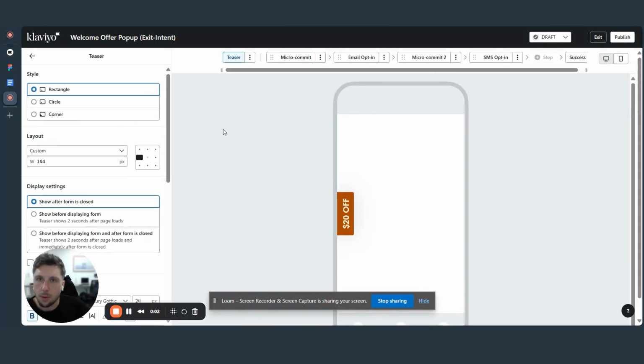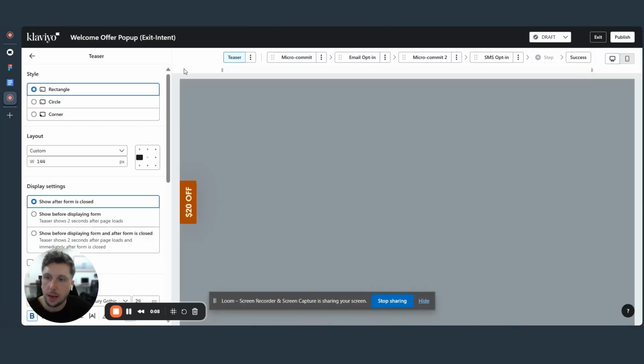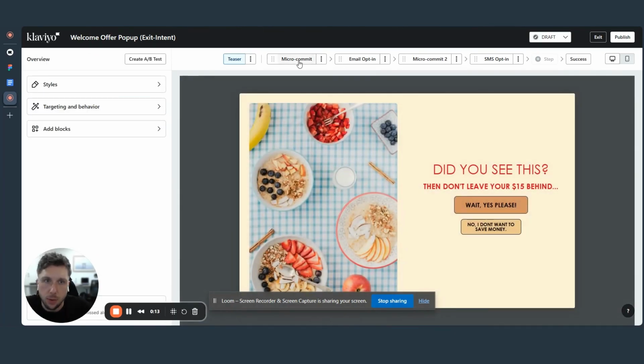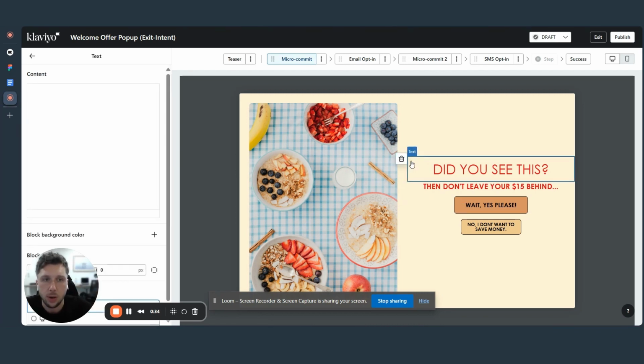Okay, so very simple for the exit intent pop-up. What you want to do is duplicate the pop-up that you previously created, and then we want to just change the targeting and behavior. So one thing I've done here, just as an example, is to talk to the customer where they're at in their journey. An exit intent is essentially someone who's tried to exit the website, but before they do that, this pop-up will show. And so the messaging, the branding, everything can talk to them where they are in their journey.